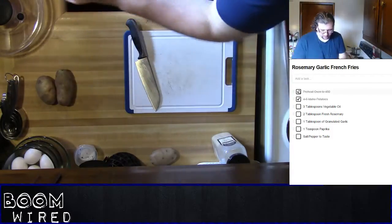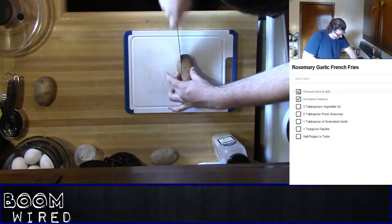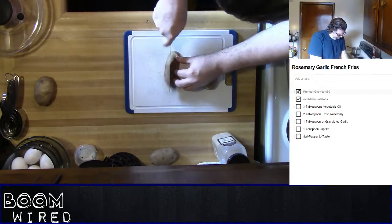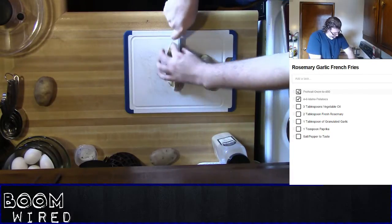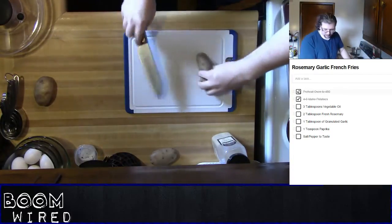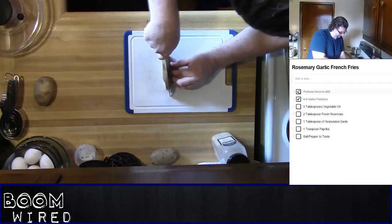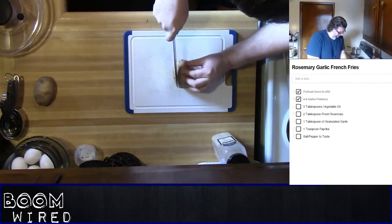Some more wedges, have some randomness to our mayhem. Gonna do a couple more bayonets. Whoops, almost lost a finger. Yeah, potatoes are fun like that. Now the fun thing is you'll notice there's a white residue. That's why I'm putting all the potatoes in the water, because they will start to brown, if anyone's messed with potatoes before. These are a little fat. Alright, a couple more bayonets to go.